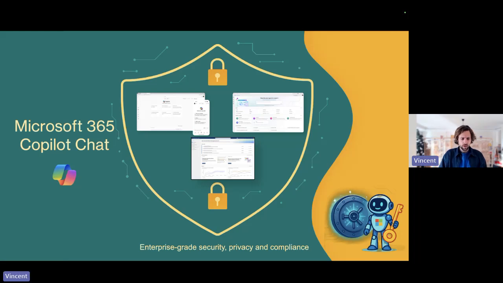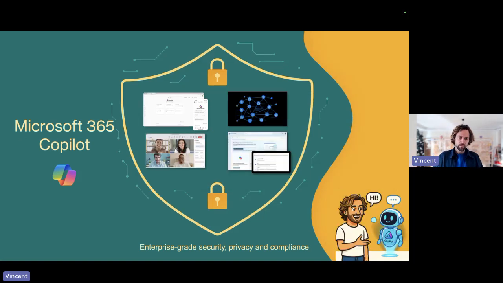Now, to start, what is Microsoft 365 Copilot? Maybe let's take a small step back. We first started with Microsoft Copilot Chat, the solution that we talked about last week. There you have the chat interface, you are able to build some light agents, and there is also the IT control system. If you go to Microsoft 365 Copilot, you also have that chat interface.